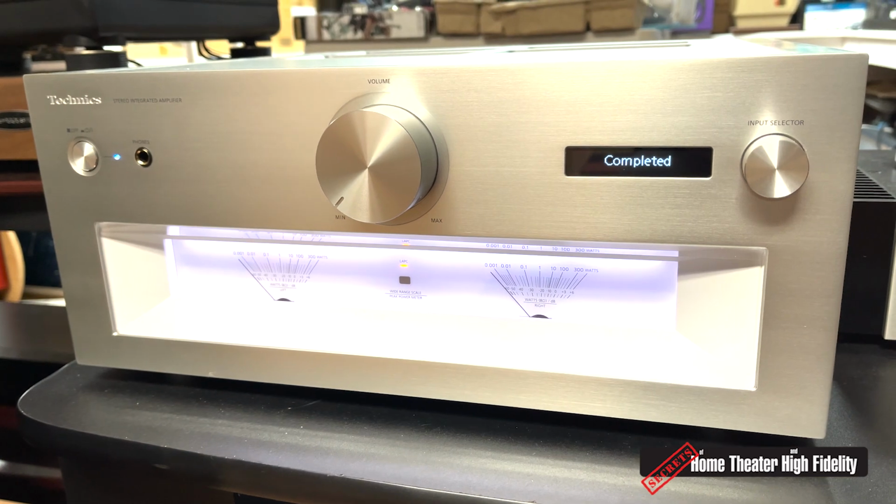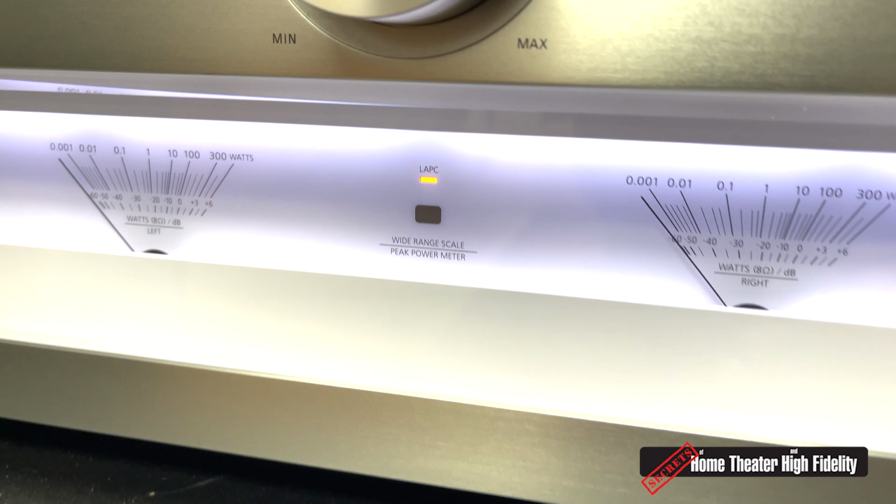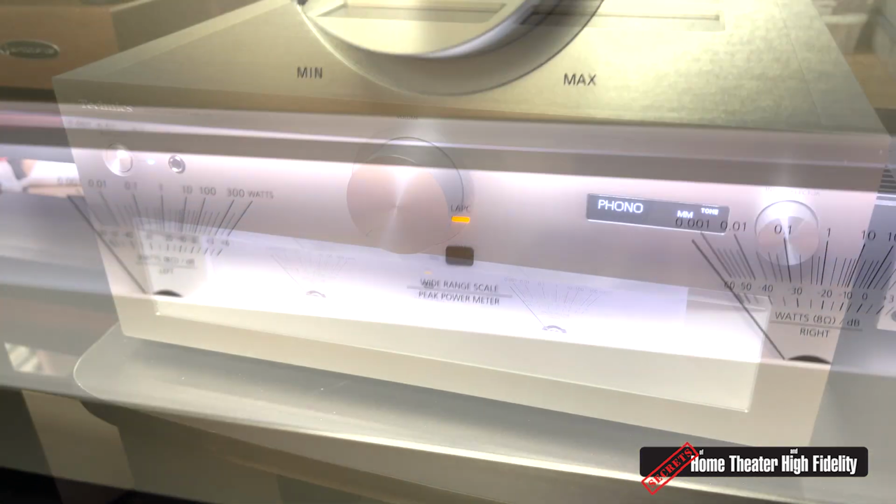All in all, it's about 5 minutes from start to finish, and you can turn LAPC on or off on the fly via remote to compare.